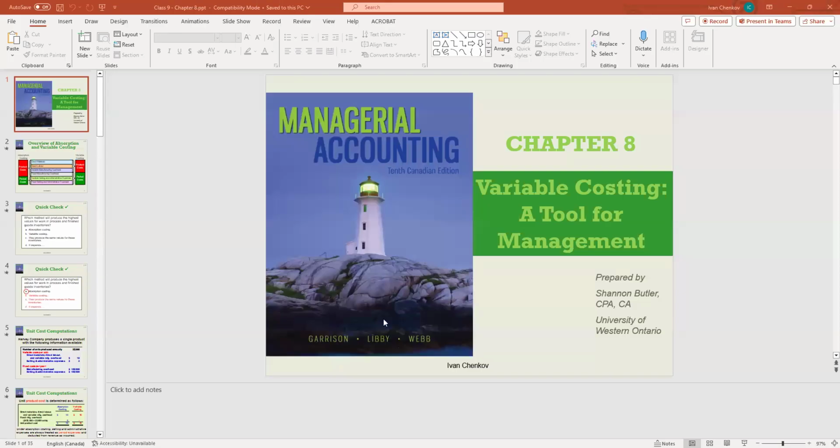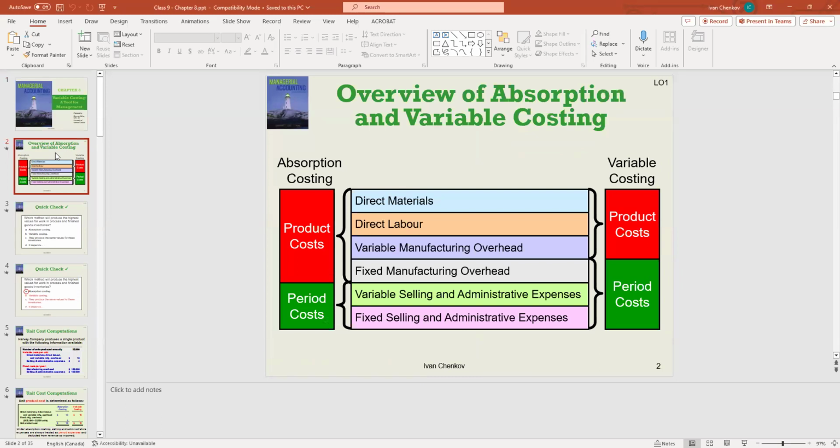And that's our chapter 8, which is going to deal with variable costing now. What's tricky with this variable costing? Now, we're going to have two costing systems again, always two costing, always options for the users. One will be the variable costing, the other one will be absorption costing. Absorb means taking more. What more is this absorption costing going to take? So let's see first what the variable costing is going to take.